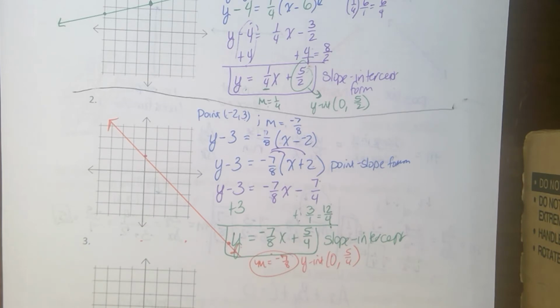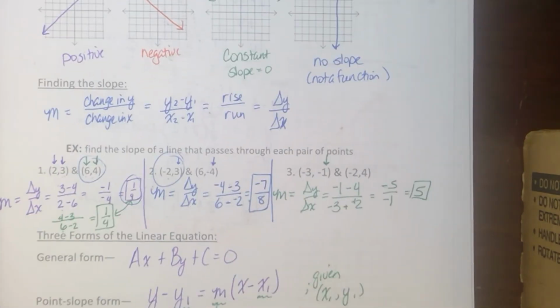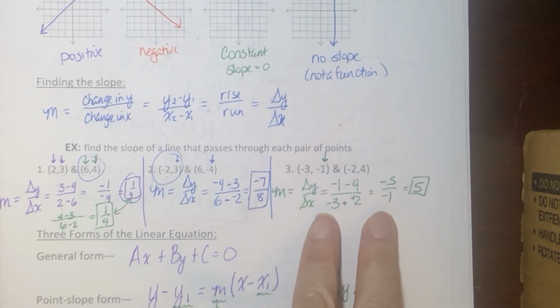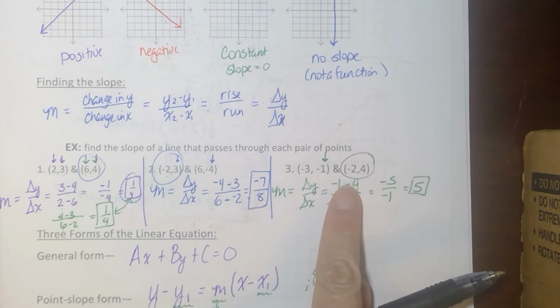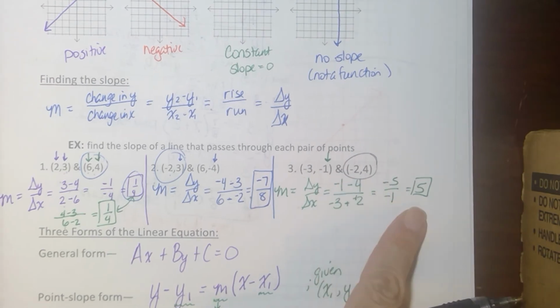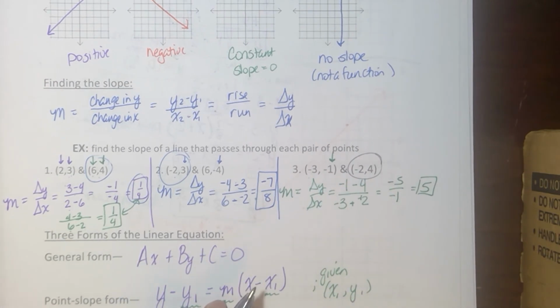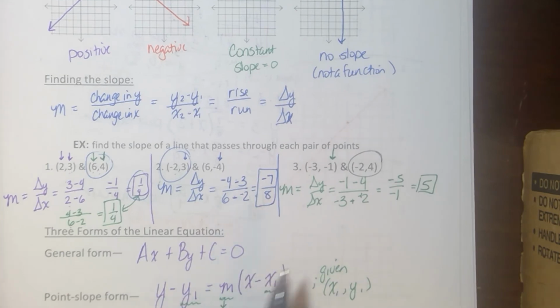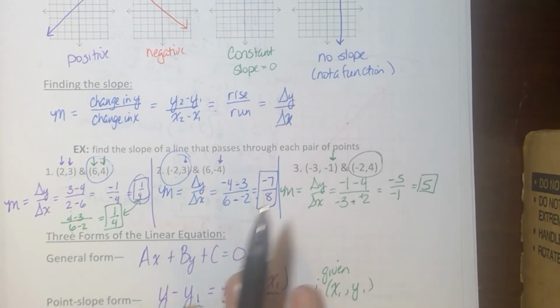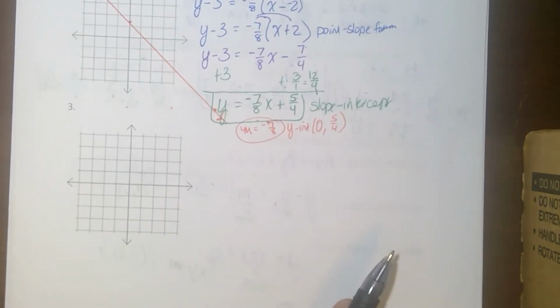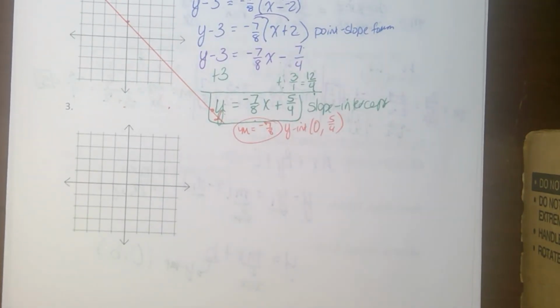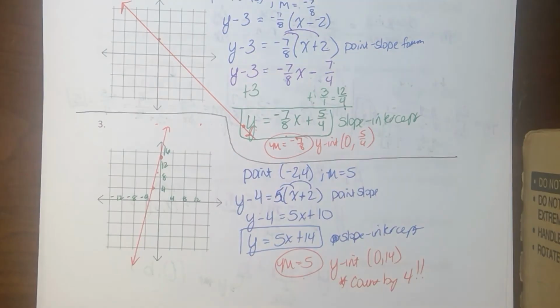Okay, we have one more example. I want you to look back at number 3. This is what we were given on number 3. I want you to go ahead and use this second point and your slope of 5. Put that in the point-slope form, and then find slope-intercept form, and then graph while your video is paused. So pause your video, do those things, and then come back and check.